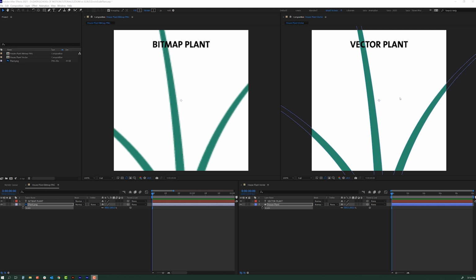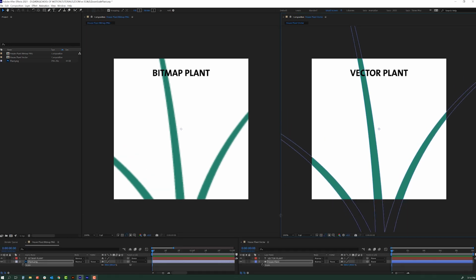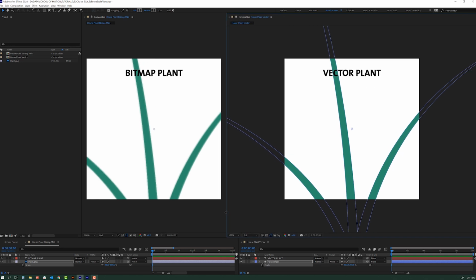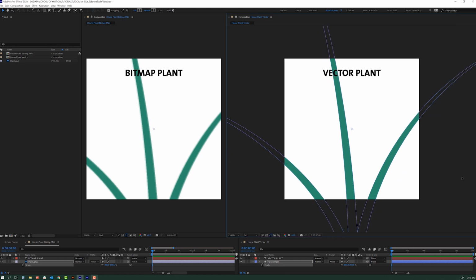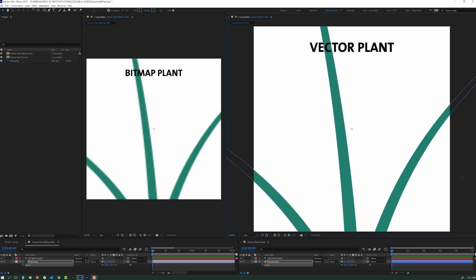Now, this happened to work out to be 100% when I hit the Alt key and the forward slash key. But what if my window's bigger and I want this to go as big as it possibly can? Well, I can use the Shift key and the forward slash to do that. So Alt or Option forward slash will get it to 100% and Shift forward slash will get it to the maximum size that will fit in this window.